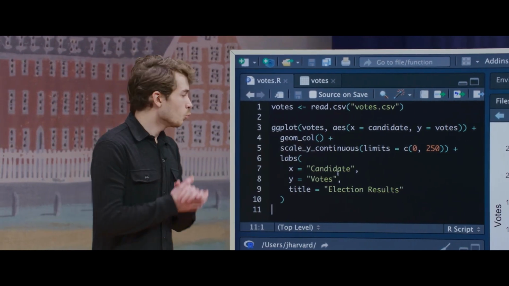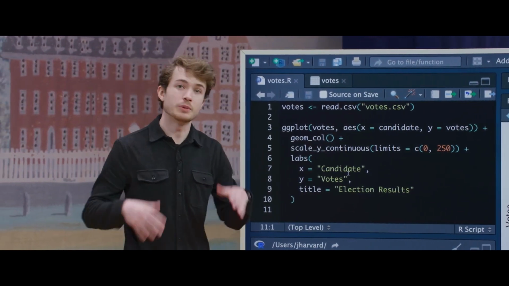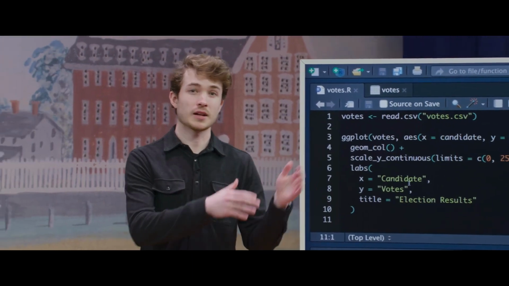Let me ask, what questions do we have so far on how we've built up this plot using ggplot's layers here? Are we going in this lecture to know how to design or to change the layout of these statics, like the votes and the candidates columns, and the columns representation to the user?